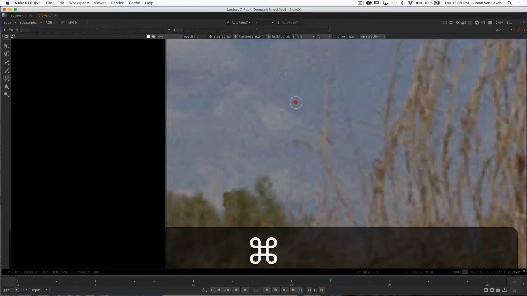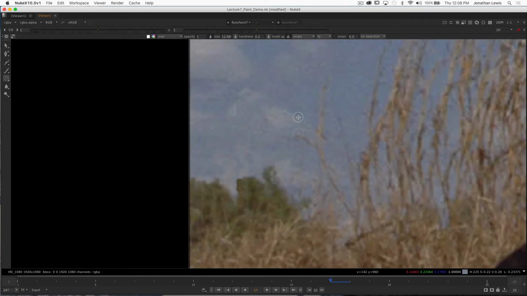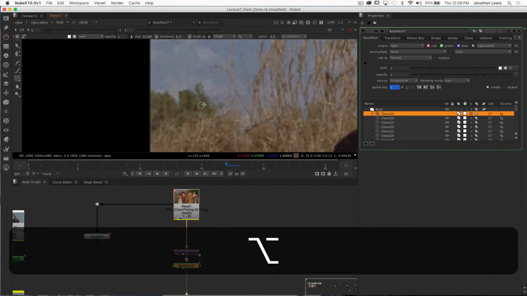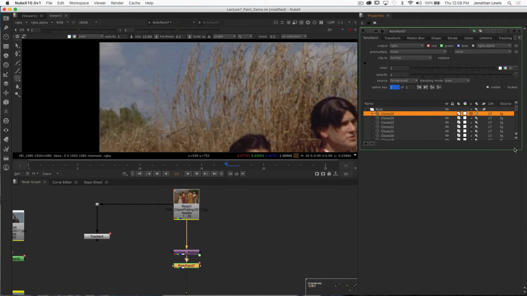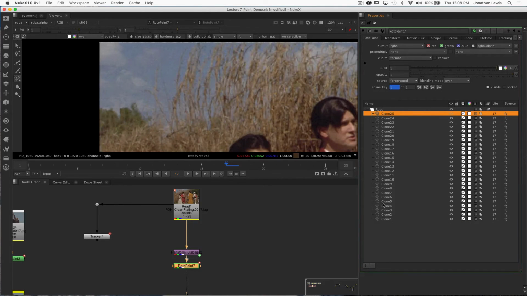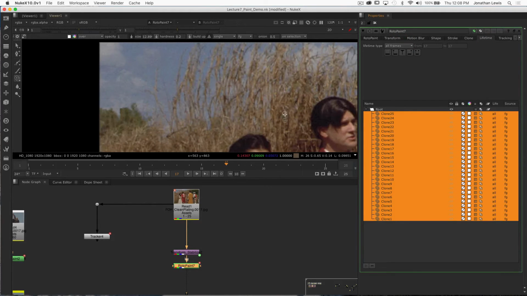Make sure you get the power lines too. John, yes. I'm still waiting for someone to give me an answer. I thought you had an answer. Who said it? Lifespan. Yes, lifetime. There you go. So go to your lifetime, guys. After the fact, just shift select all these clones. That's all I was trying to get you to say. If you paint it on one frame, it's okay, because you can just shift select all these guys, go to its lifetime and select all frames, and it's fine. Now they're on all frames. All right, that's all I was trying to get.